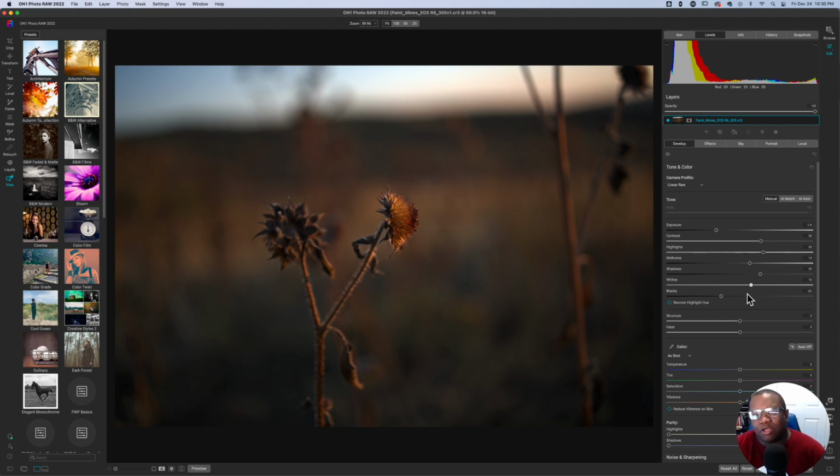Now, if you're photographing in black and white, or you're going to make a black and white image out of whatever the image is that you're working on, then you may be in luck with a linear raw profile. I'm experimenting with it personally to see if the black and whites work better or worse.